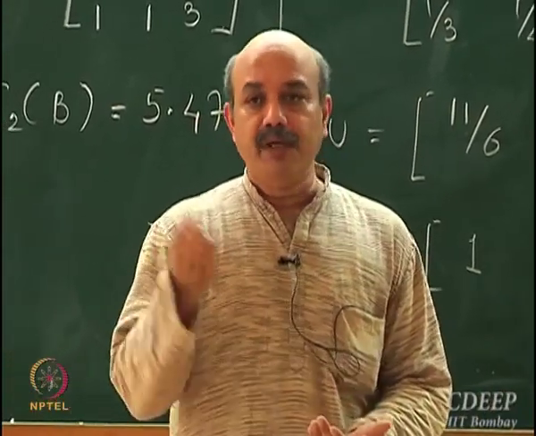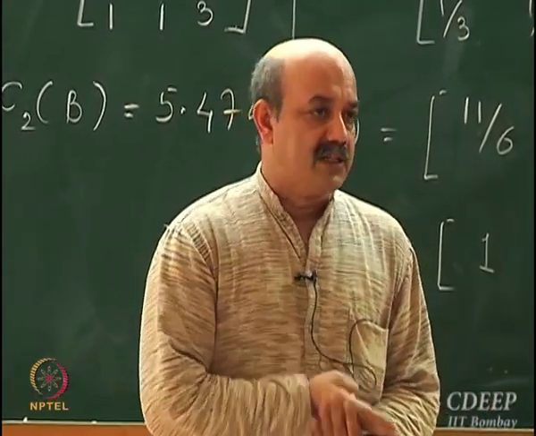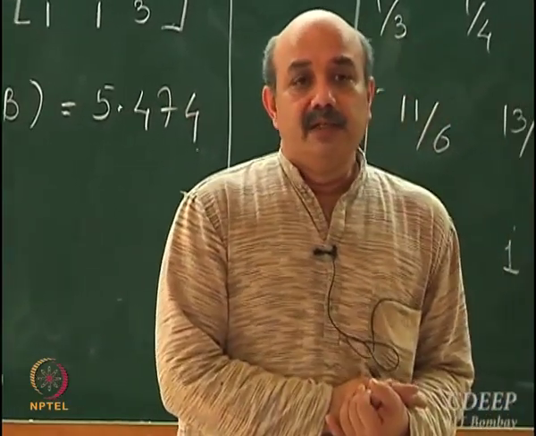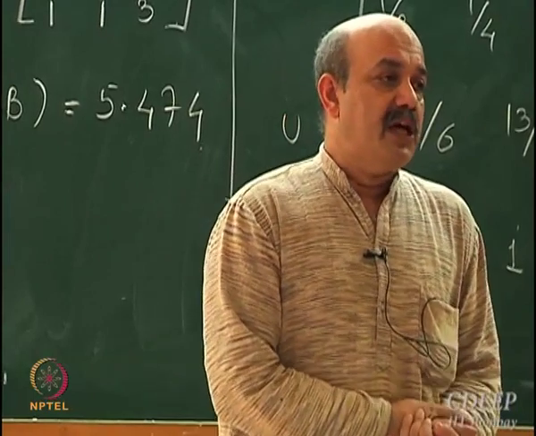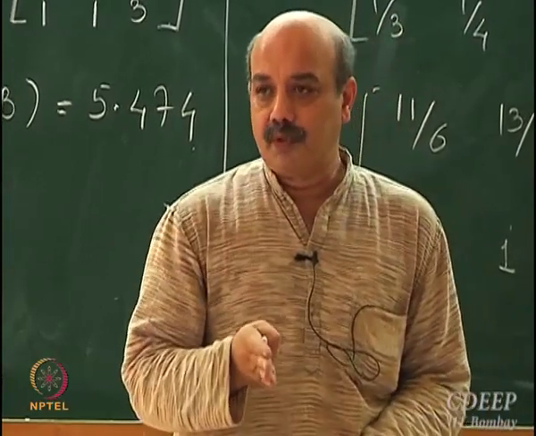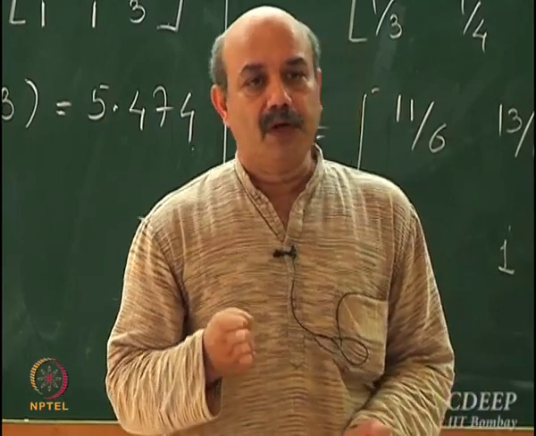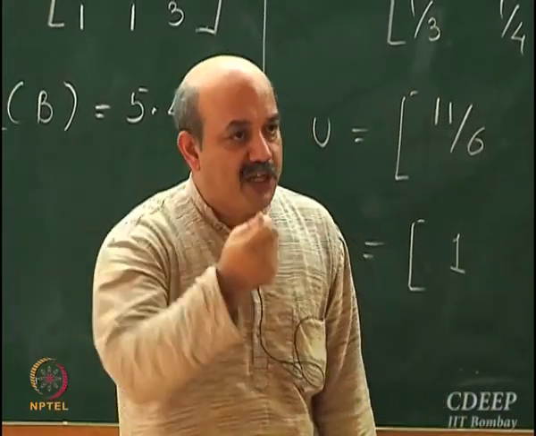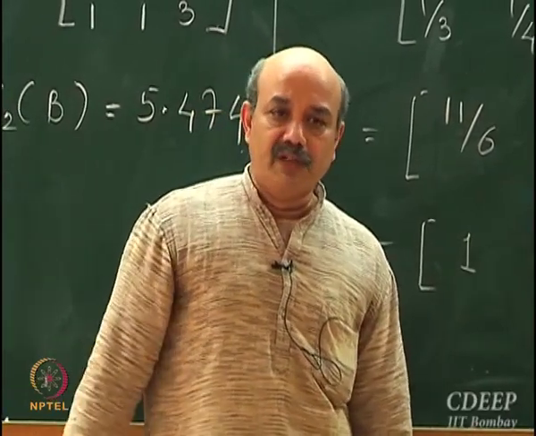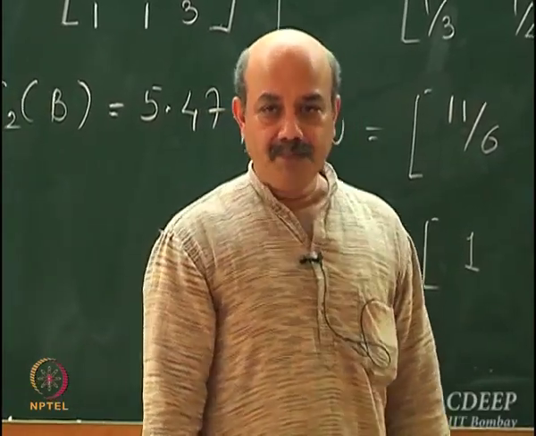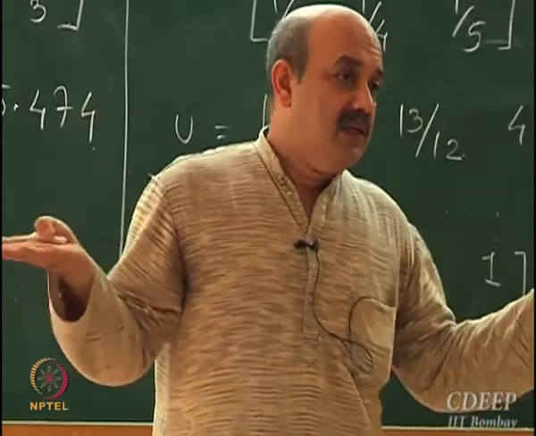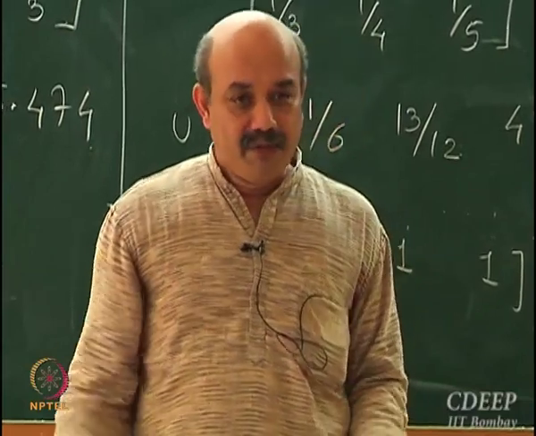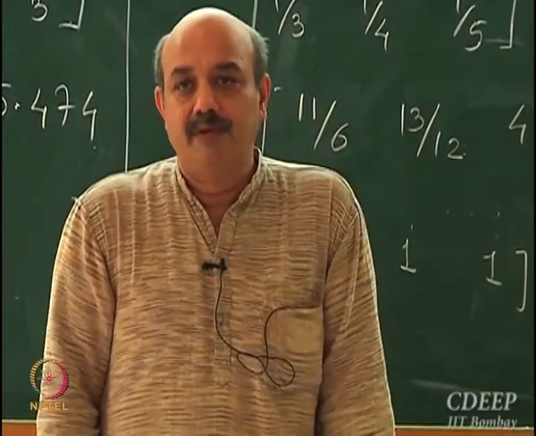In particular, for the Jacobi method and Gauss-Seidel method, we also analyzed the convergence behavior. When are you guaranteed to converge to a solution of Ax equal to b? We looked at convergence properties, and also at how to tweak the problem to ensure convergence. Now we have broadened our toolkit for solving Ax equal to b. We have many more methods now for solving it.